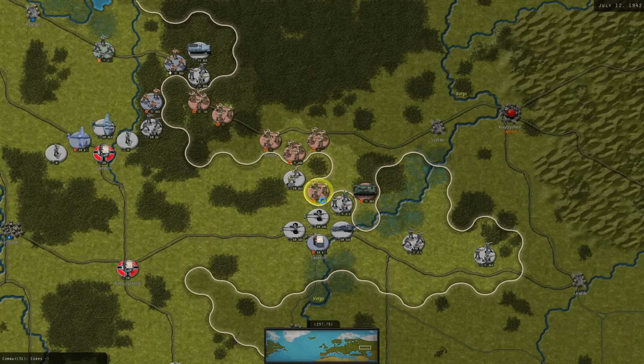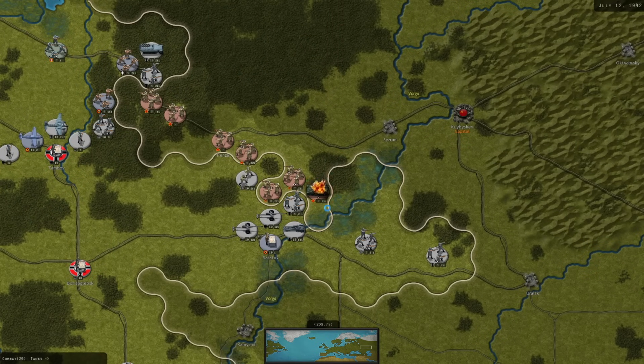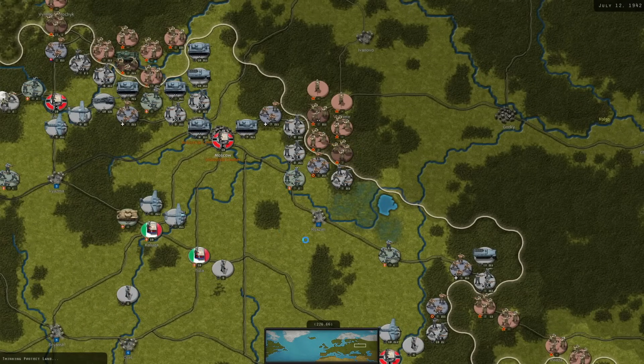Alright, so the Soviet corps is advancing down there. They've gotten motorized support here too. So it's not great. Although if I can bring those anti-tank guns up to face those Soviet tanks in wooded terrain, I would hope that bodes well for us.